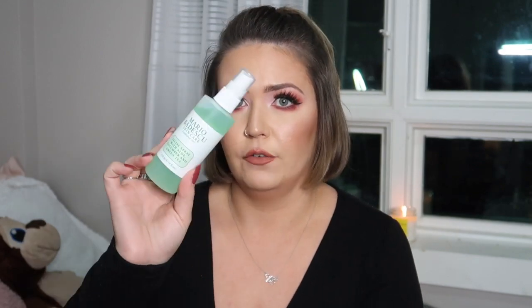We got from Glow Recipe the Blueberry Bounce Gentle Cleanser, which I've also used already and I really like it. It is very gentle, which I like. We got Mario Badescu facial spray, which I love all of his facial sprays, so this was really exciting to see. Next we got from Tatcha a Luminous Dewy Skin Mask, which I have a few of these already, love them. We got some Wonder Beauty eye patches, which I also have already and absolutely love them. So I'm always so excited to get additional things that I already have tried before and I love. So there's that.